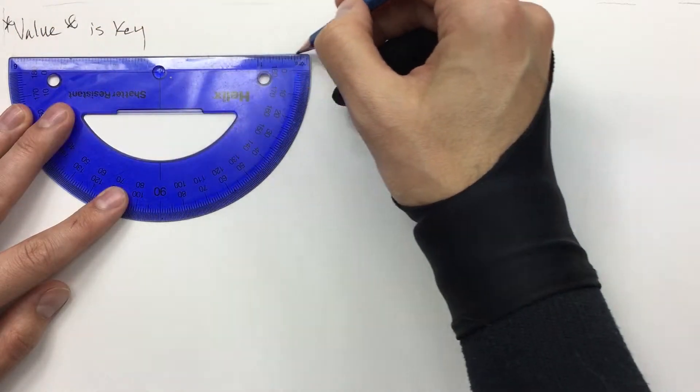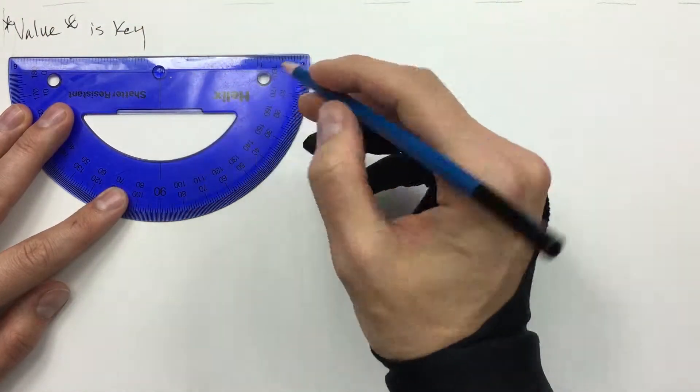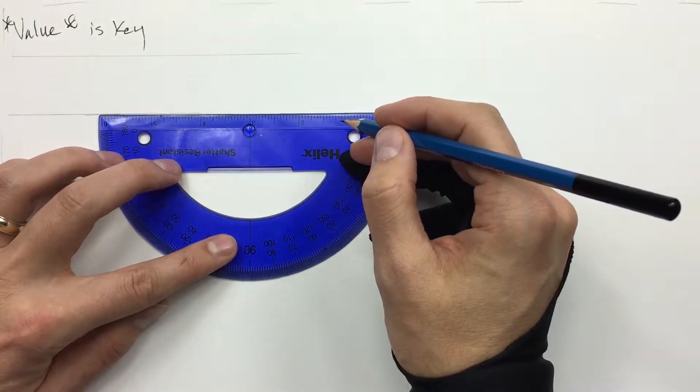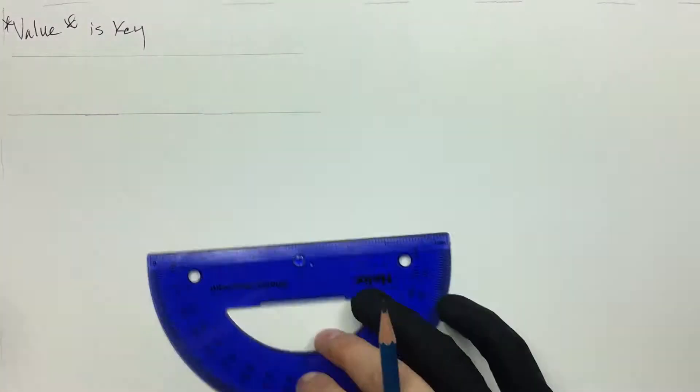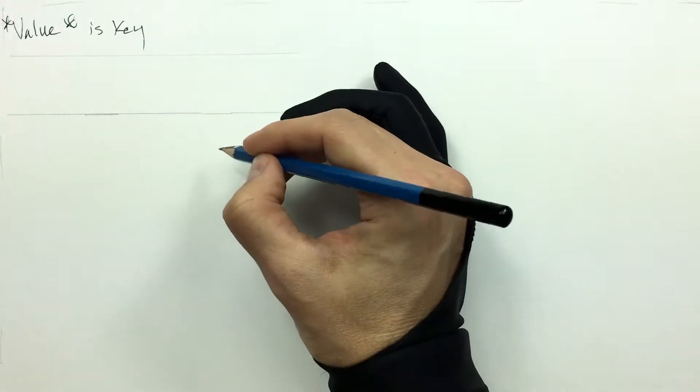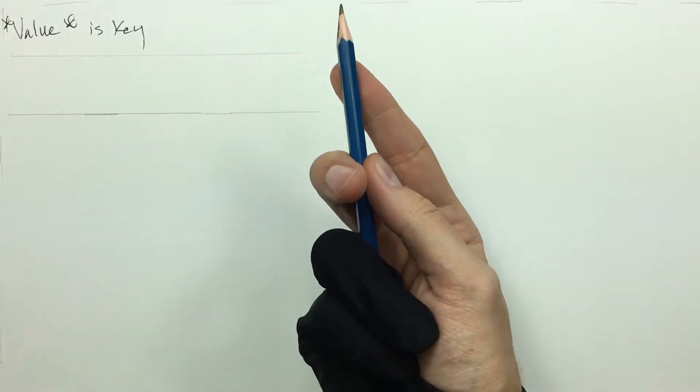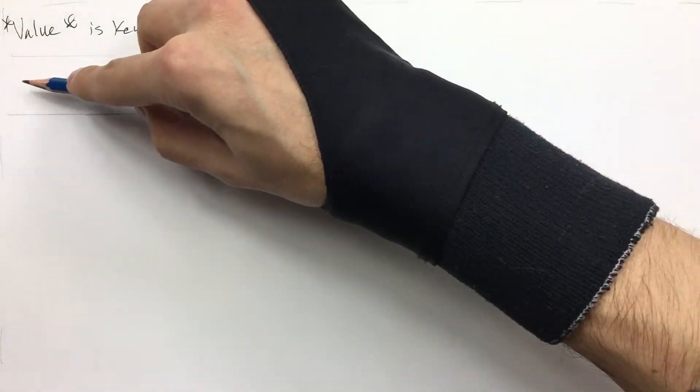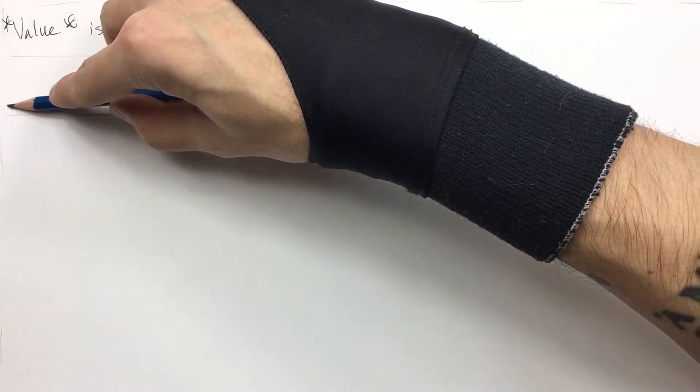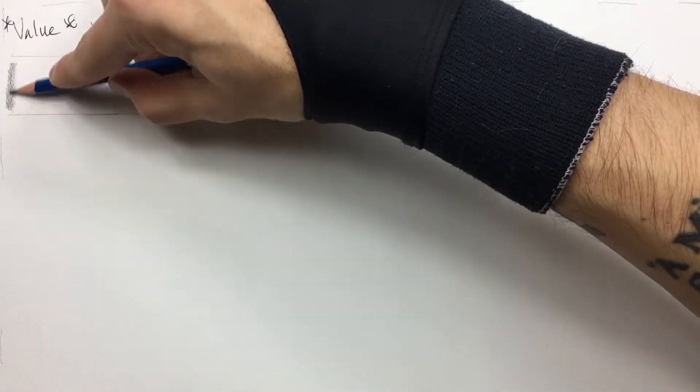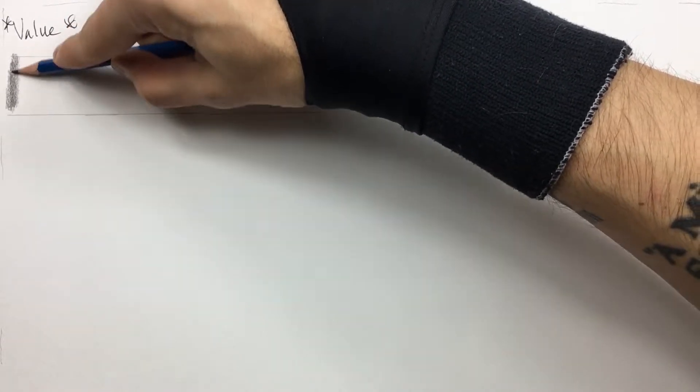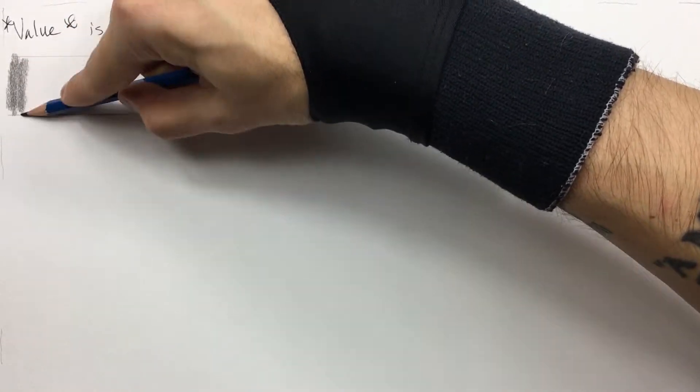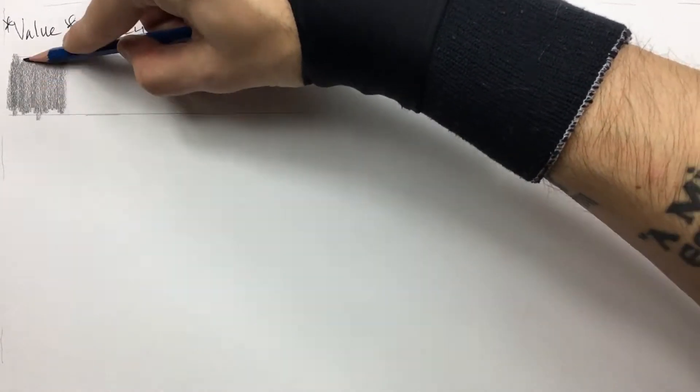One of the things that I like to do is draw out some quick lines and use these as a guide to practice my pressure control. Rather than holding the pencil like you would normally, try holding it in an overhand fashion. Remember that the harder you push when you're stroking your graphite onto the paper, the darker value you will receive, and the lighter you push with your pressure control, the lighter the value will be.